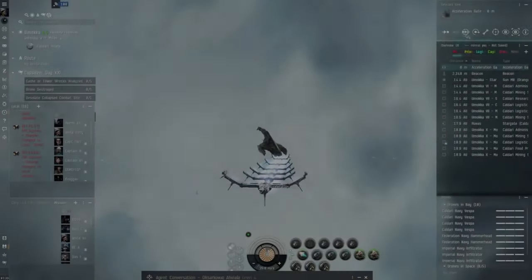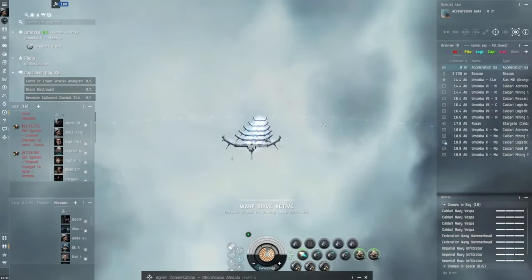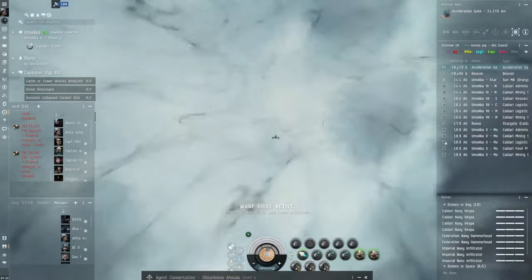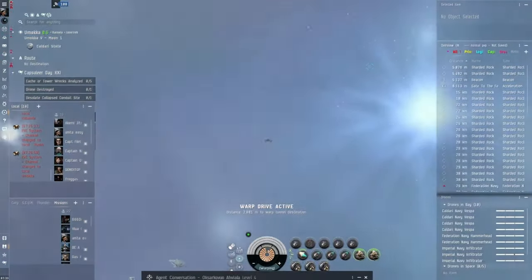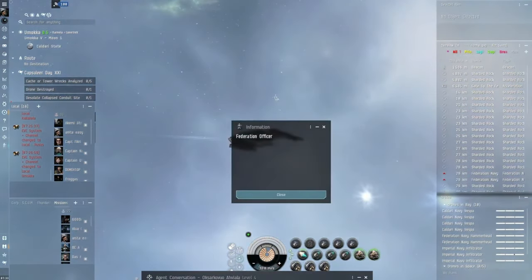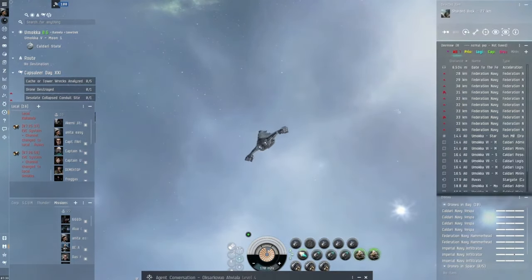Okay, so we will go in. Warp drive active. Have a look around, see who's where and burn away from them all. So there they are. There's going to be more spawns, methinks. So I am going to go this way. I'm going to remove those from there.